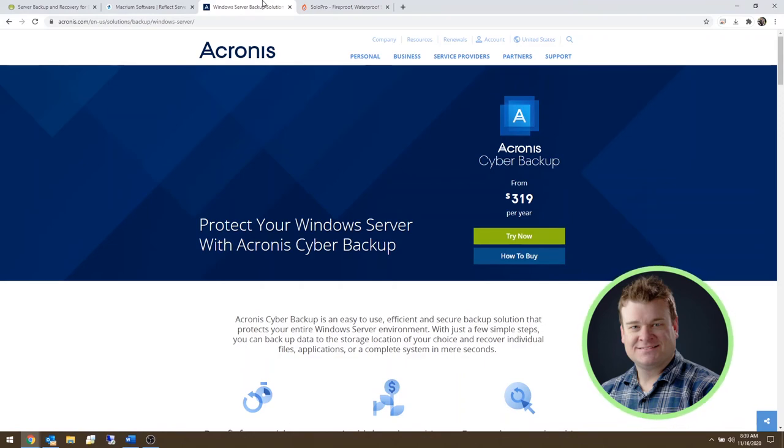So when you're looking at comparing CTERA C200 with all of these, the only thing that's really comparable is this Acronis software, which is good software. I mean, all of these providers will back up your data. It's just what makes sense and how much you want to pay. Now, obviously, CTERA is not as popular as most of these other brands. But that's what we're trying to change. We're trying to get the word out there about CTERA. And I would recommend any of these for your server or home personal use.